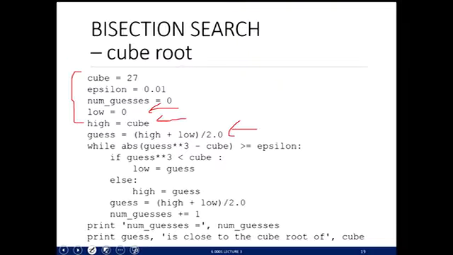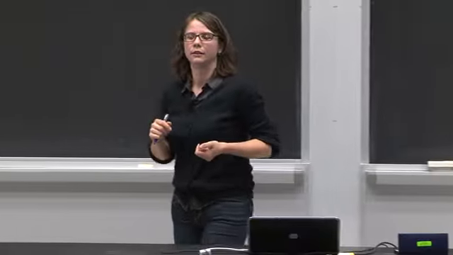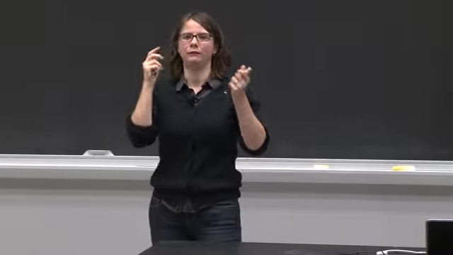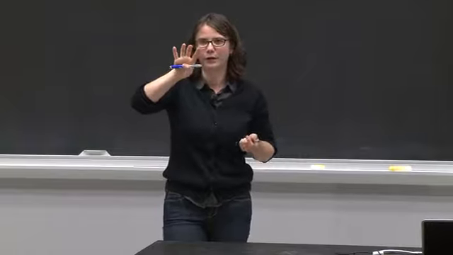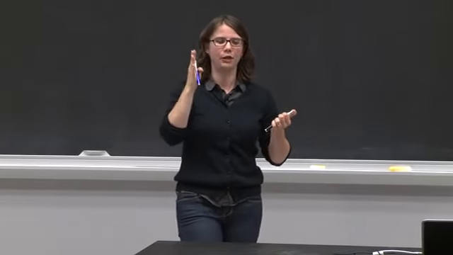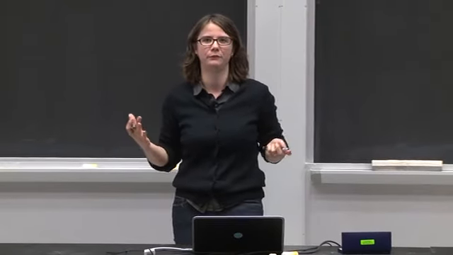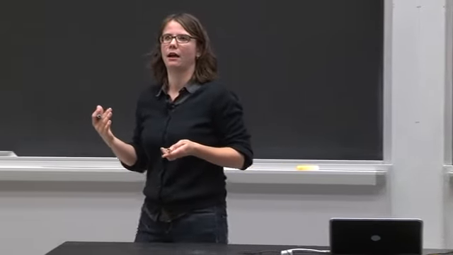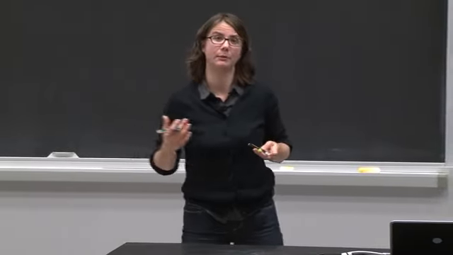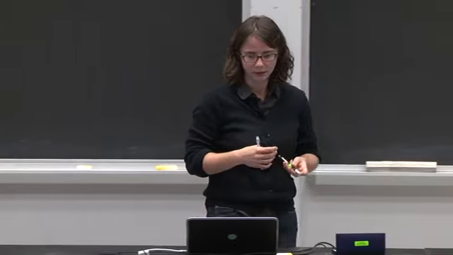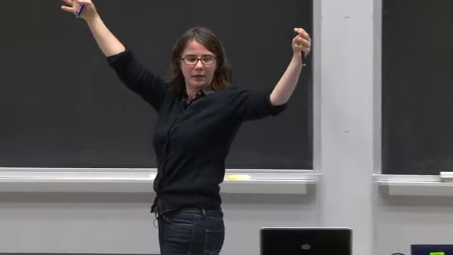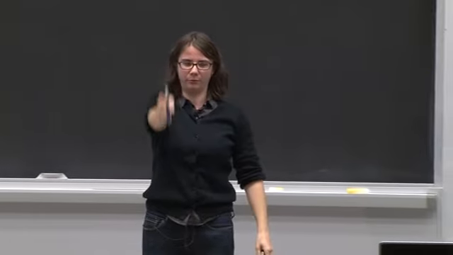And then I'm just going to do the same procedure that I did with the guessing game, which is to make my guess halfway in between. With the guessing game, I had to choose, if there were 4 numbers in between, should I go higher or lower? But when we're doing bisection search, we don't care about that. We're just going to do floating point division because we want decimal numbers. So I have a low boundary and a high boundary, and I've figured out my halfway point.